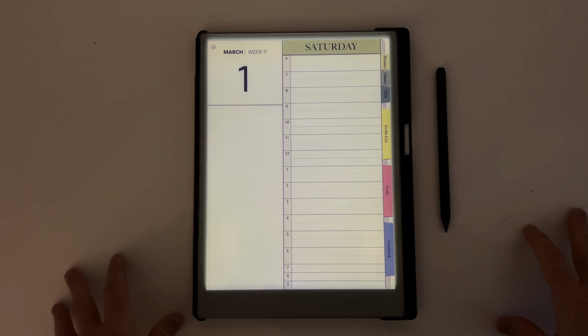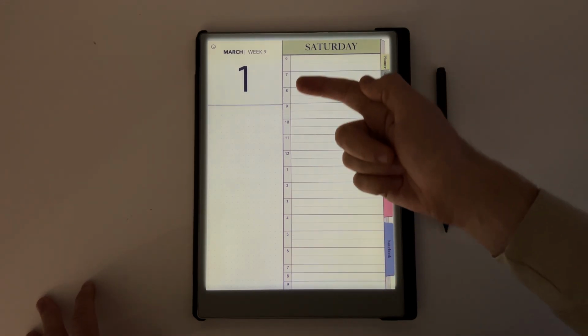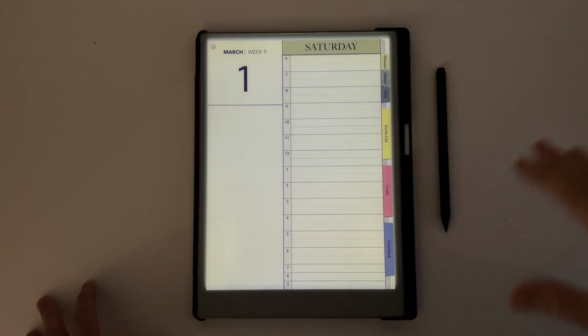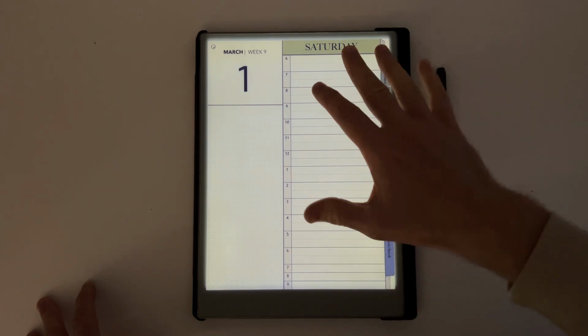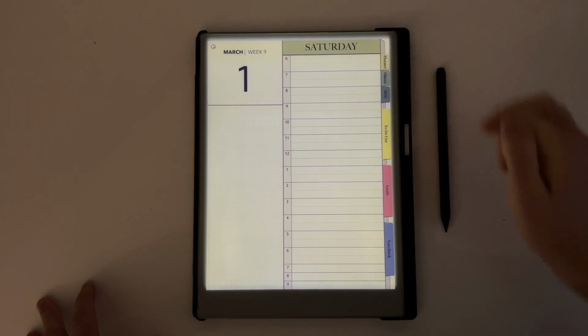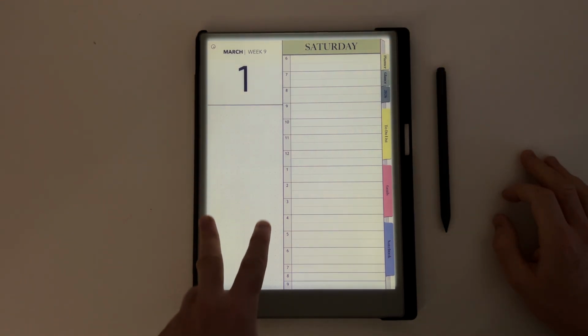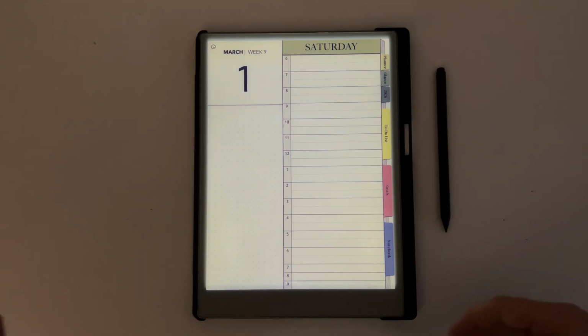So this is what a daily plan looks like. It's kept very minimalist, and the focus is on your schedule. It's not broken down into AM and PM to accommodate those who are night workers. So perhaps you might wake up at 6 PM and have your day that way. So it's quite flexible there. Broken up into half hour increments within each hour, and obviously your date at the top there. Here we've got a flexible note section. I've seen lots of planners that have water drinking trackers, the mood of the day, positivity, and I've decided to just keep it very flexible because different people have different needs.